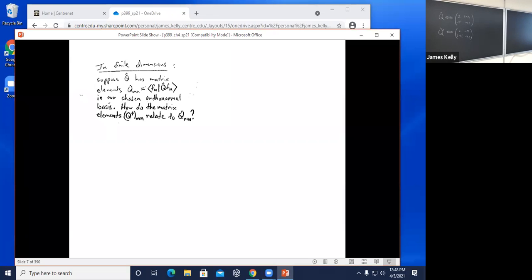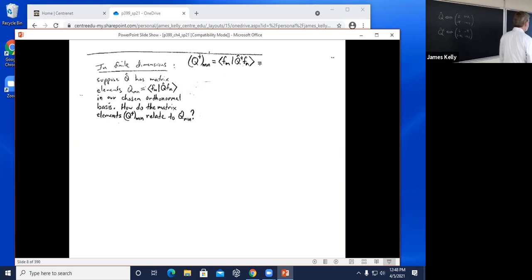Here's the justification. Let's assume that we know the matrix elements of Q, they're Q_MN. And we want to find out what Q dagger_MN is and how it relates to Q_MN. Well, let's just start out with Q dagger_MN, and write down by definition what it means. Q dagger_MN means sandwich Q dagger between f_M and f_N in whatever basis we're talking about. When you're getting matrix elements, you always have to have in mind some basis that you're using. Here, I haven't thought too much about what that basis is. It's not really going to matter what the basis is.